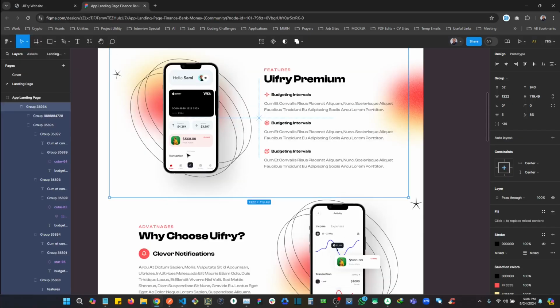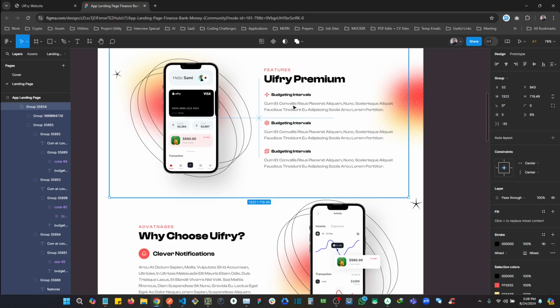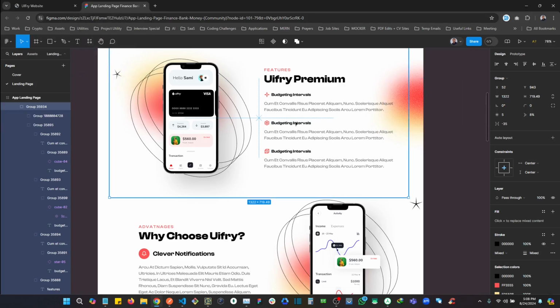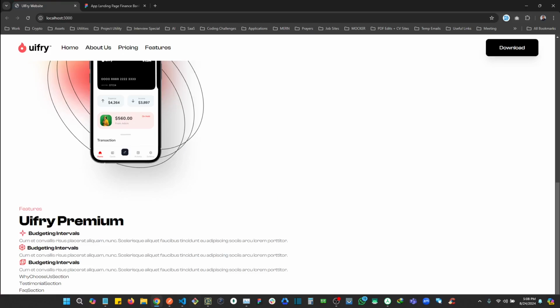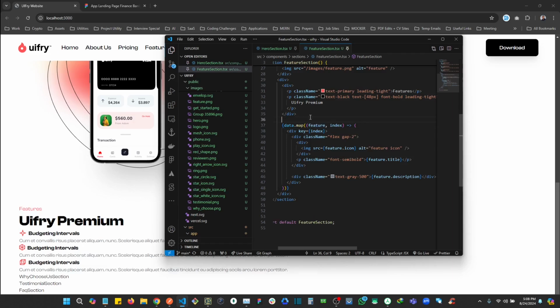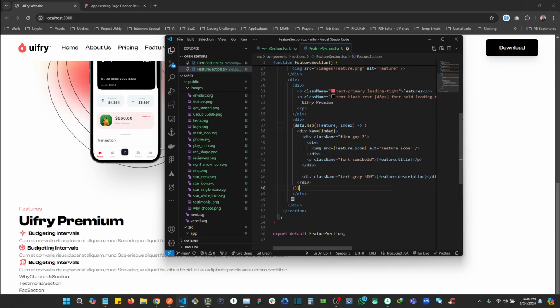All right, so now let's add the proper spacing across the entire thing. So we have the one for budgeting intervals, but yeah, we're not getting the spacing right, so that's 32. Right, so I'm going to come in here. I have an enclosing div, and we can pass in everything as a parent.